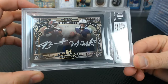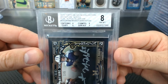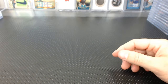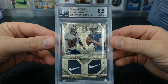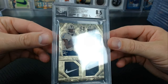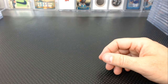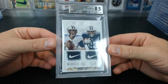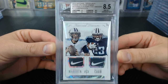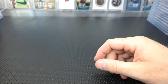An 8 on this museum dual with Mariota and Jameis Winston, numbered 1 of 5. Nothing terrible — edges and corners 8, surface and centering 9. Museum is tough. 10 auto. And an 8.5 Spectra Sync Swatches gold laundry tag swoosh — Sankey and Mariota. 8.5 surface, 8.5 edges, 9.5 centering, 9 corners — that's the one-of-one. Another 8.5 dual swooshes from NT — Cobb and Mariota — 9 centering, 8 edges. He just grades everything to have it slabbed, protected, and registered.